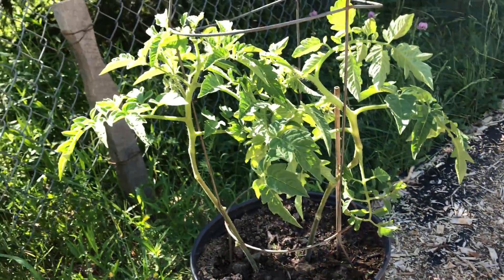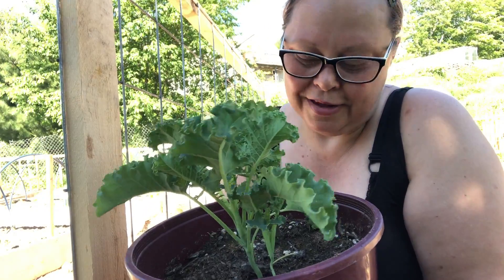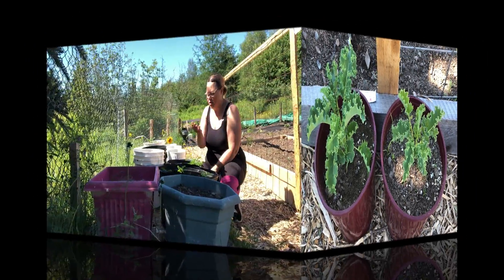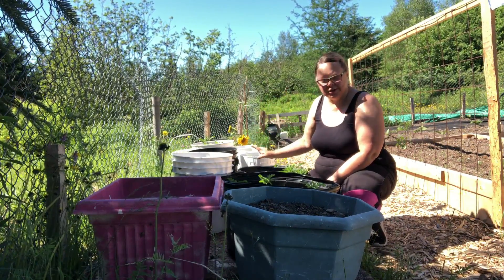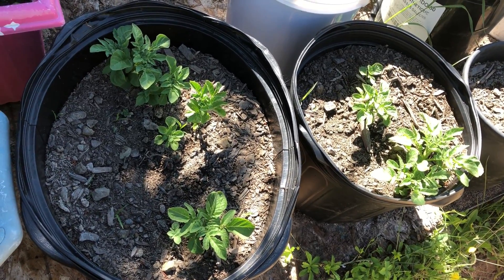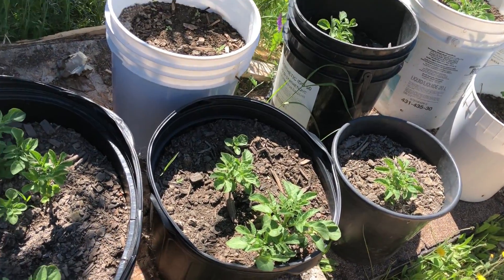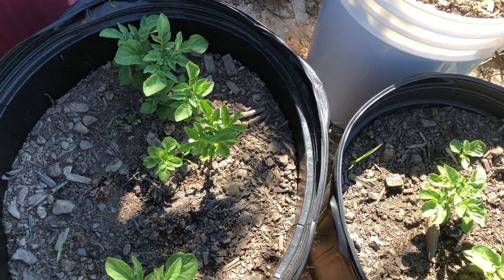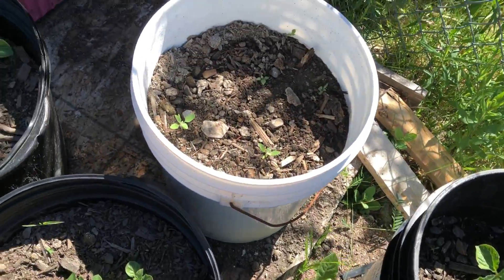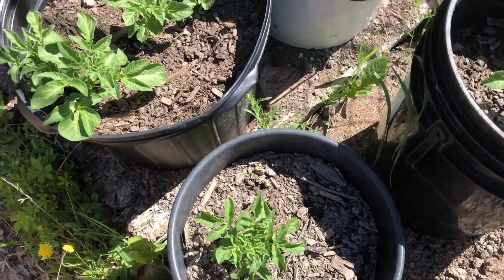It's funny — I'm the only one who likes kale, so I didn't grow too much. I can just grab a few leaves and add it to my salad, so two pots was plenty. Here you see buckets of potatoes. We don't eat too many potatoes either, so I just wanted enough to have in my cellar. I've never grown potatoes in a bucket before, so I went online and checked out different ways of doing it and they're doing quite well. One thing I've noticed is no potato bugs — knock on wood for that! Two of the buckets didn't germinate but the rest have been doing well.